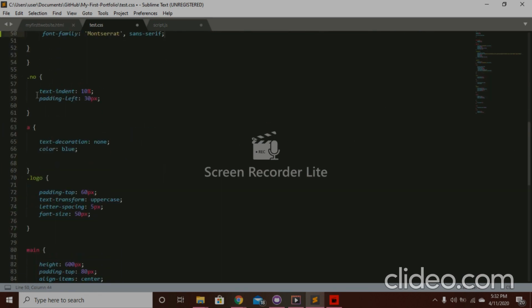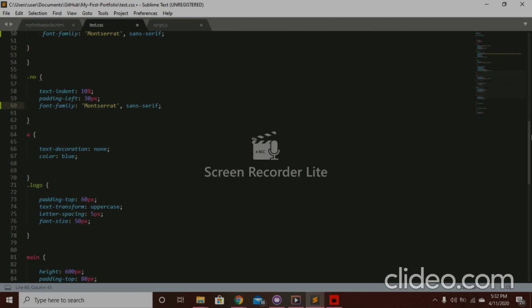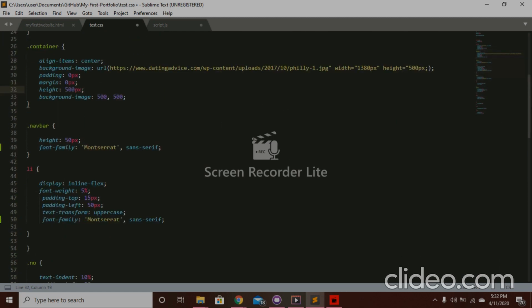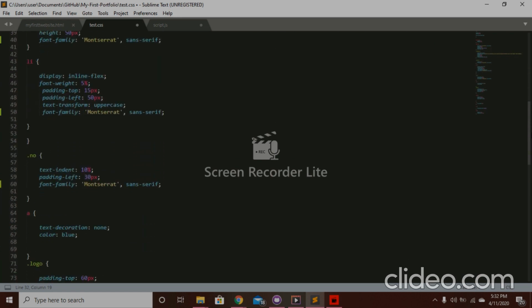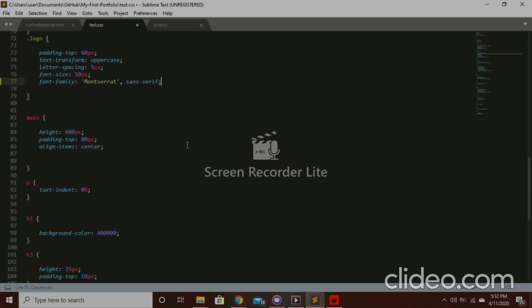And this no class are just some paragraphs that I named with the class no. Also I want it to be, let me see, what else? I also want it to be in the logo. Basically everywhere. This font is going to be everywhere.